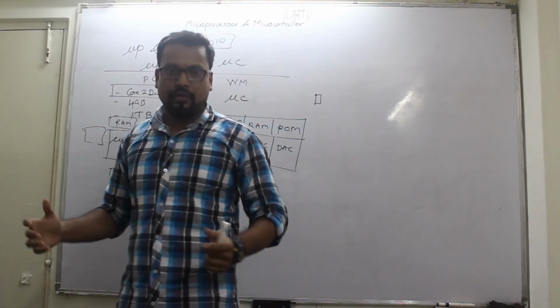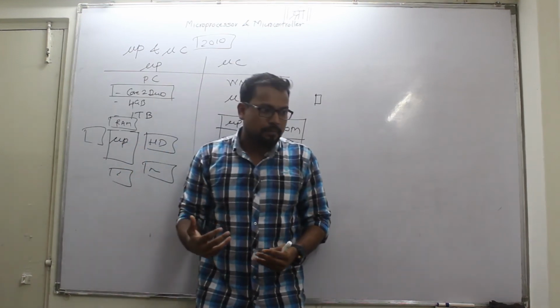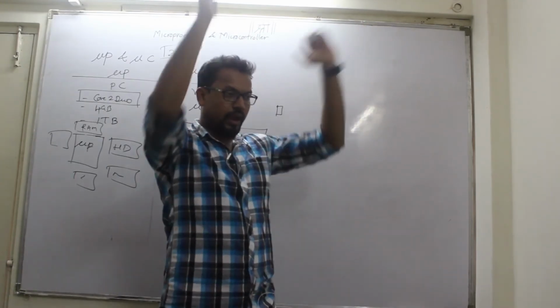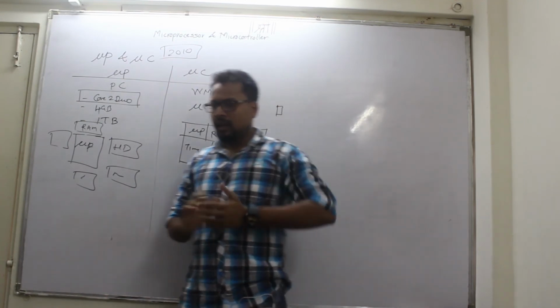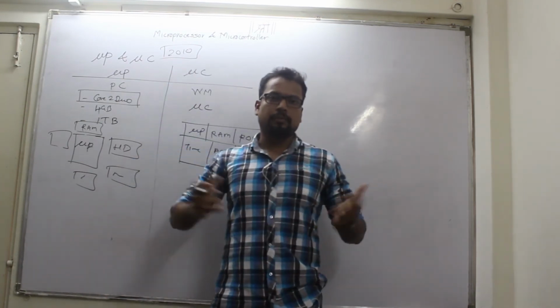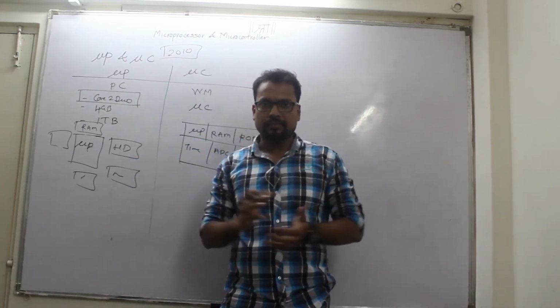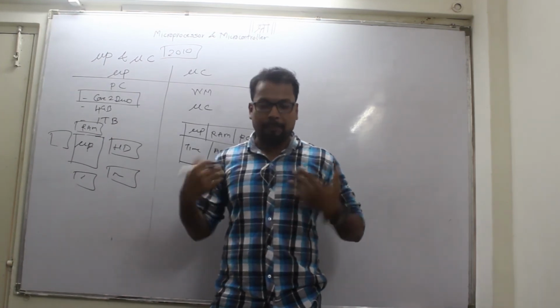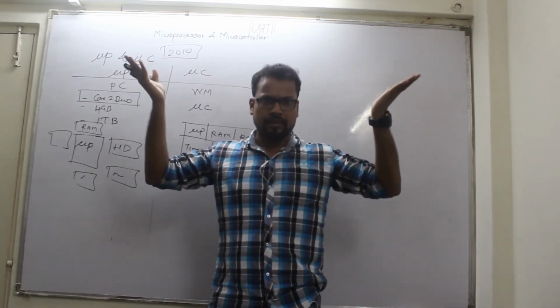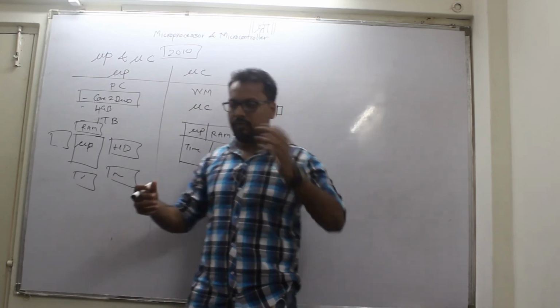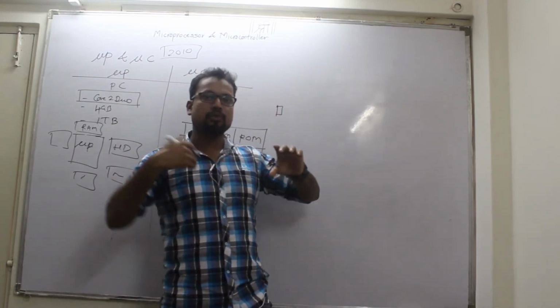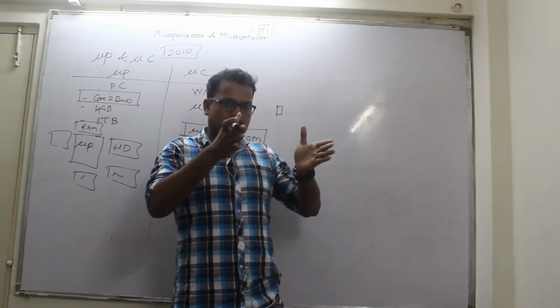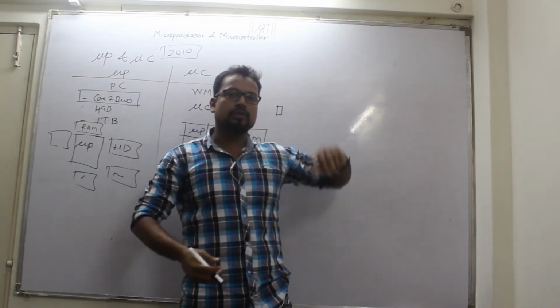So I think I have given enough idea regarding the microprocessor and the controller. Now at this stage we may think the processor is the best one. Let's suppose you have to decide which one is the best, the processor or the controller. Actually it depends on the application. Both are best at their own level. Getting it? So depending on the application, we have to choose whether that application has to be built using the processor or the controller.